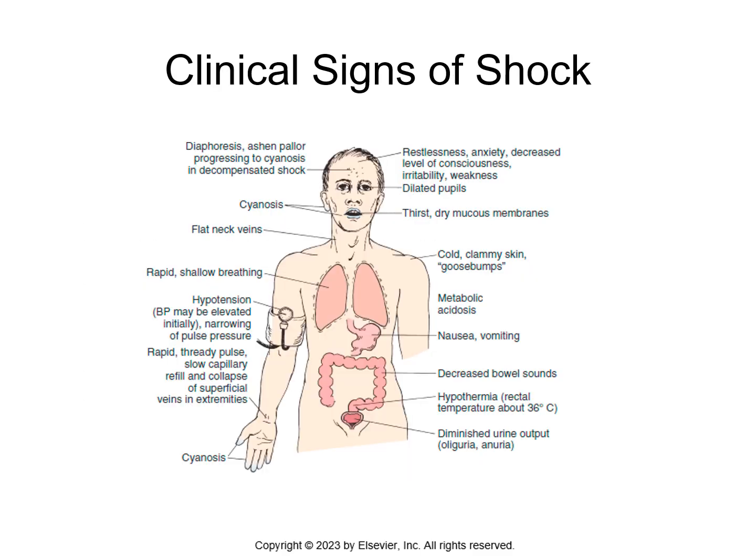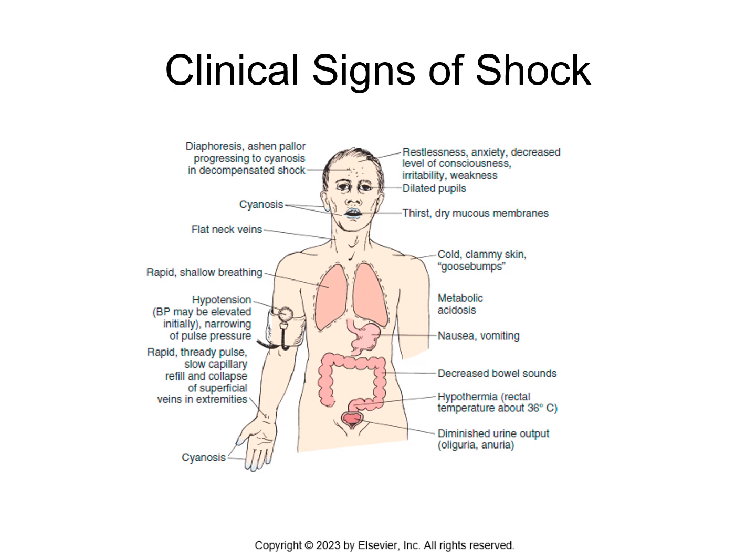So this is a great picture. I really like this picture. You can see it and read through it. I'm not going to read it, but this is showing you all what goes on with the body when the body goes into shock. It's not a good thing at all, but I want you to go through that, take a look at it. You can see we'll have flat neck veins. We're going to have decreased urinary output. There's just a lot of things.